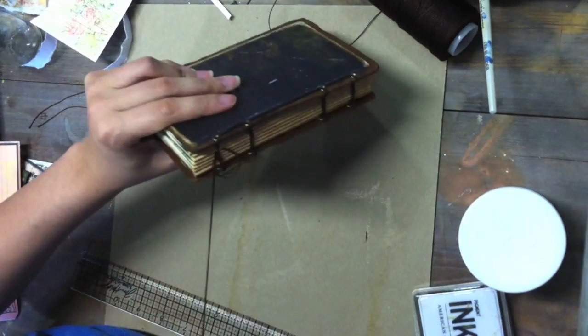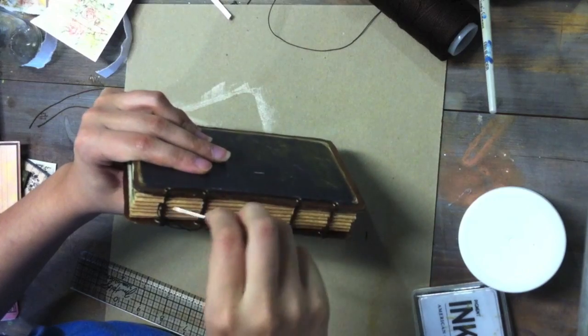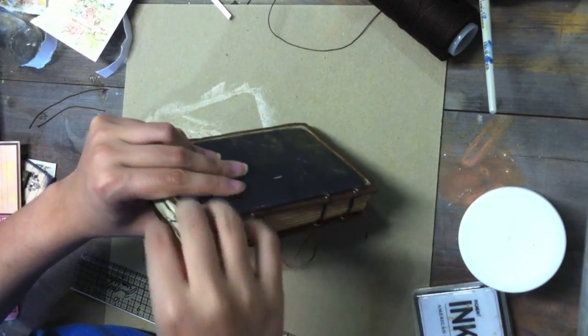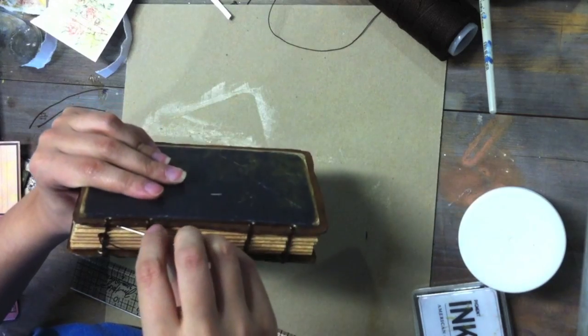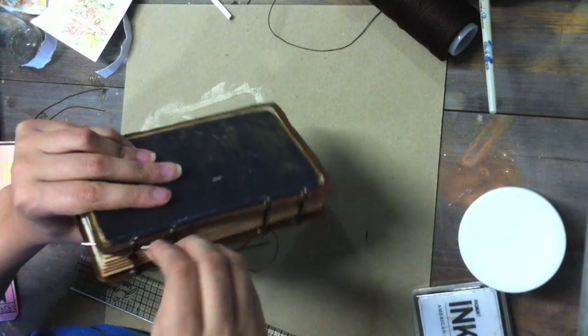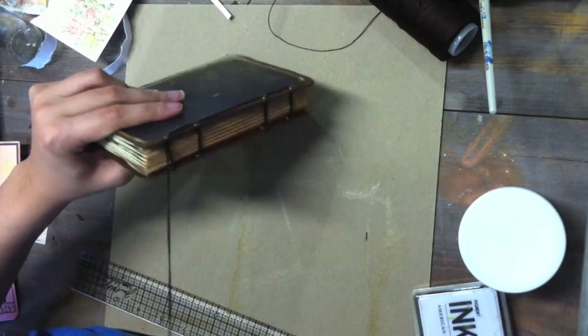So really easy. There's no wrong way to trace through this stitch. You can do it any way you like. This is just how I'm doing it. You could even just take your needle and just go through it like that. However you like, whatever works for you.